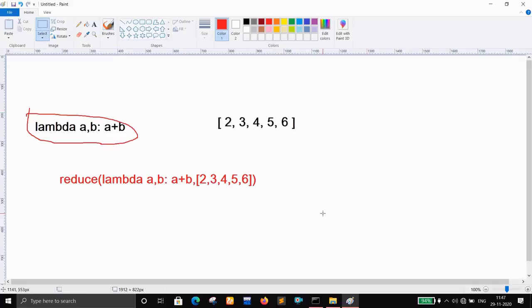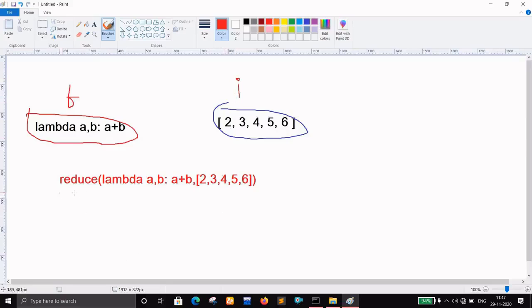So there are two parts of the function, right? Let me take a blue color for that. Let's take the brush. What are the two parts? The left one is the function and the right one is the iterable. The iterable has many elements.